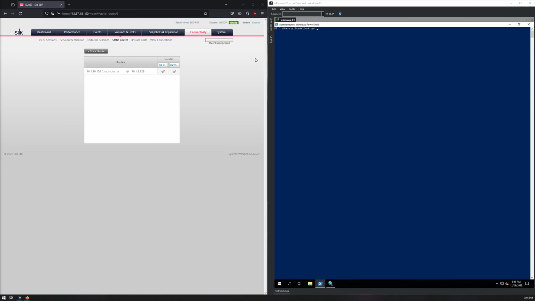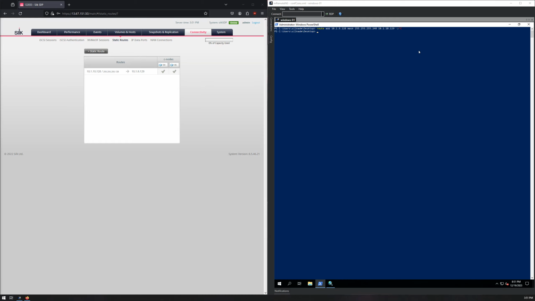If static routes are required on the host, we'll launch a PowerShell session with elevated privileges and run the route add command specifying the persistent flag. We'll need to provide the subnet for the external data 1 network on the data pod, the subnet mask for that network, and the gateway of the host's data network.